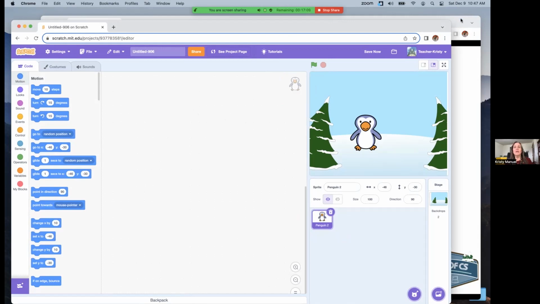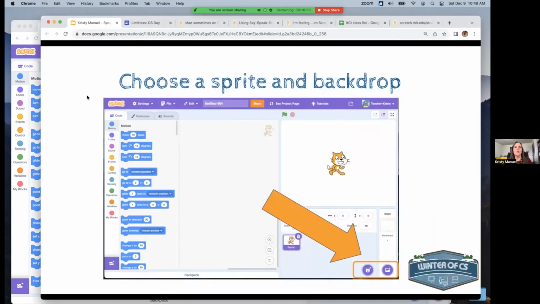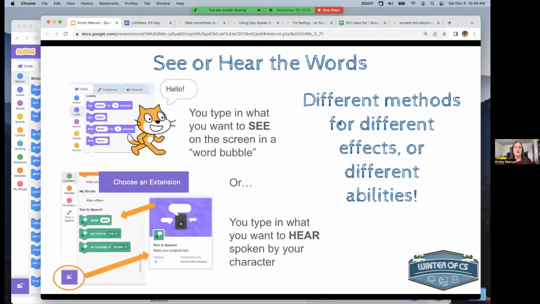So let's take a look. I'm going to quickly introduce you to 3 different areas of code, and I'm going to ask you to experiment with them after I've shown them to you. So take a look at my screen. I know this is hard to switch back and forth, but if you can stay with me on my screen for just a couple minutes, then I'm going to turn you loose to create your own.